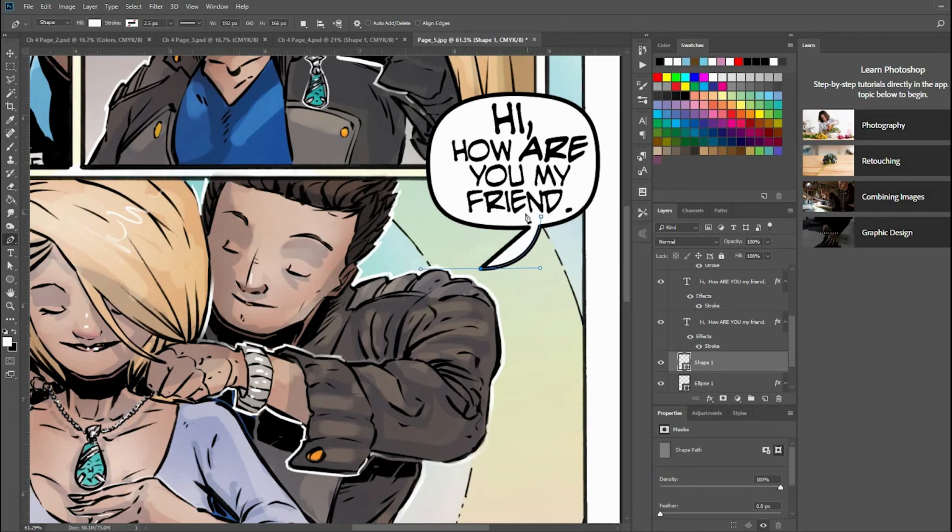And then we're going to go back and we're going to go over it and we're going to put it over here. And now I created this really weird shape, but we're going to fix that later, so don't worry about it. And then we'll connect it right here. Now the way you fix that is you go back to this pen tool and you right click on it, and you see where it says convert point tool?